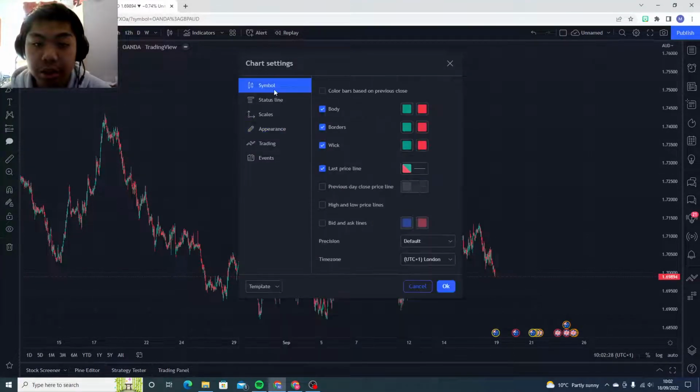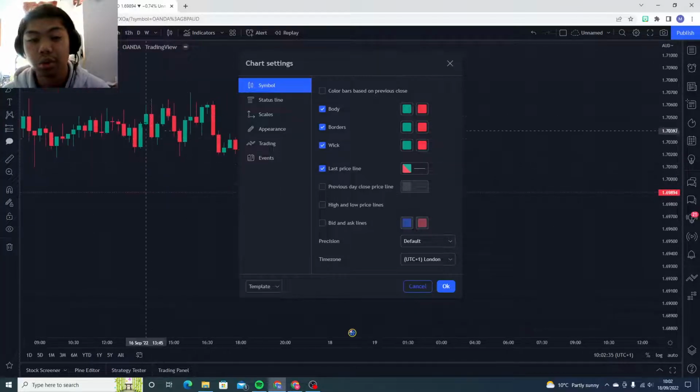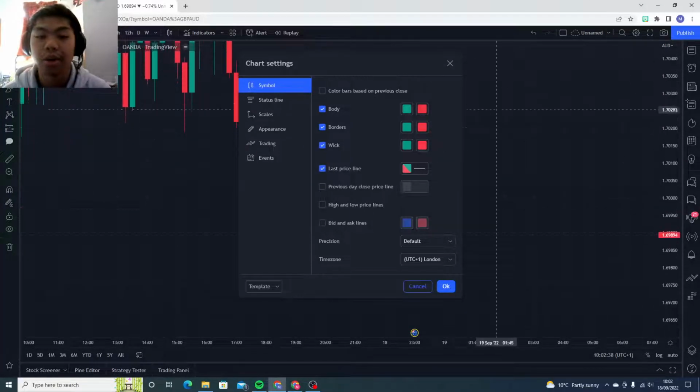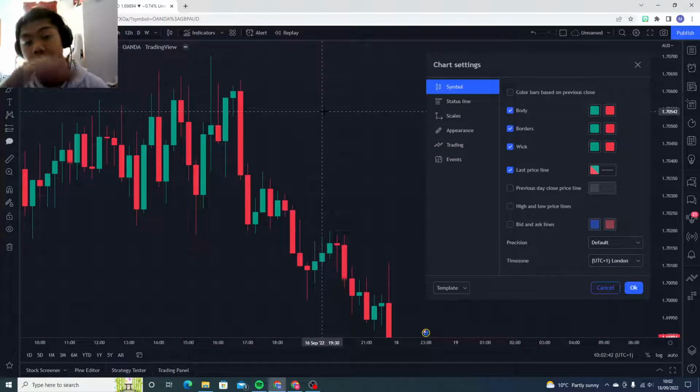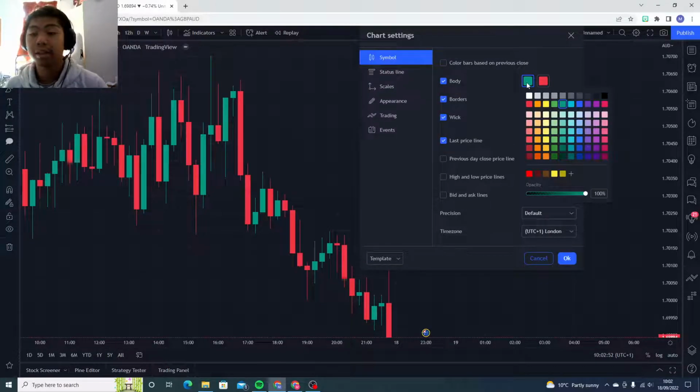So first of all, let's go into symbol. The symbol right now, I kind of don't like the green and red. I think it's too common, and I personally don't like it. I prefer to go with a black and yellow theme. You can see with our logo as well, it kind of matches the theme. So for me, I like the bullish candles, the green candles, a lighter color, and as for the red candles, I like them a darker color. It's just easy for my brain to distinguish between the two, because when I was learning, the lighter color was always the bullish one, and the dark color was always the bearish one. So I like to keep up that, not psychology, but that thing in my head.